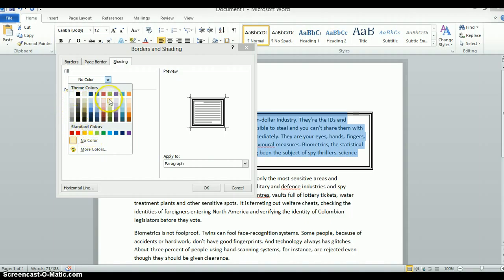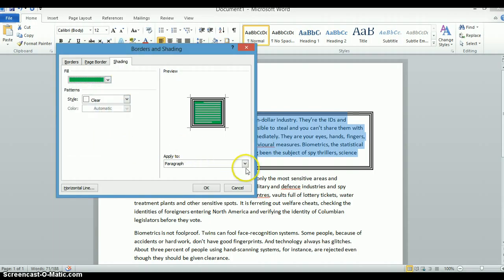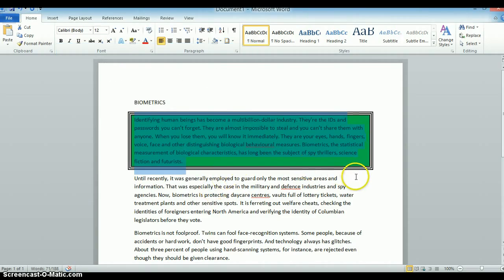Let's choose green. And click OK. So as you can see, it has shaded the entire interior of the border with the color we chose. So this is how you can do borders and shading.